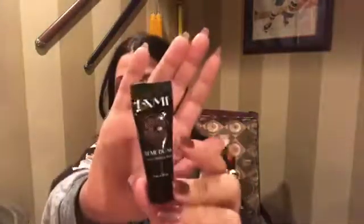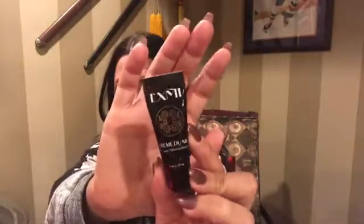So again, this is what it looks like, and I know there's a little seal on it, so I'm gonna leave the seal, but the full size price of this is $58. It says, powered by a rare ingredient only found in Uganda called, and I might not pronounce this right, Nilotica Reserve. This luxurious face cream provides serious moisture to all skin types for a plump, radiant complexion.